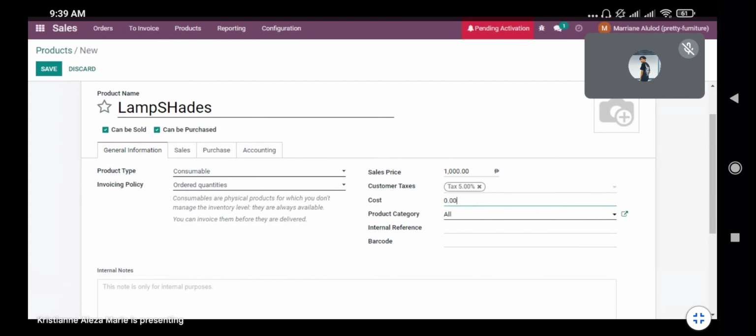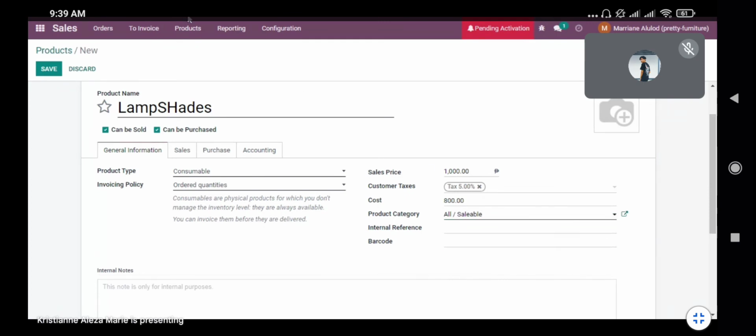And then yung cost, magkano ba yun halimbawa sa retail natin or sa wholesale, halimbawa 800 pesos siya. And then product category, saleable. Ayan. Then, pwede nyo din siyang lagyan ng barcode class.